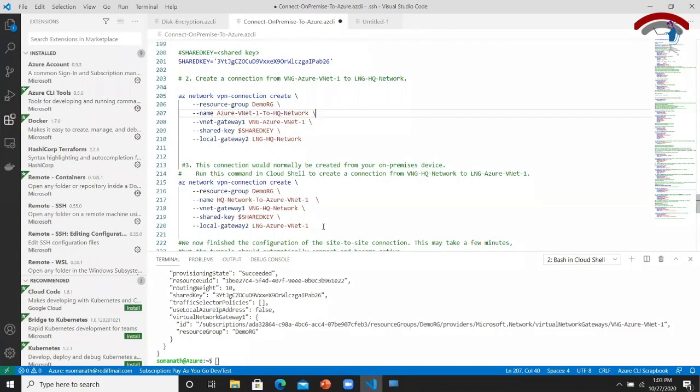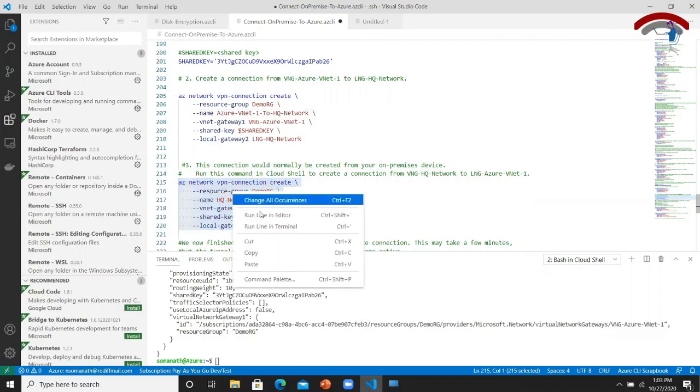It's done now. Let's create the vice versa connection from on-prem to the Azure network. To do that, let's execute the statement.